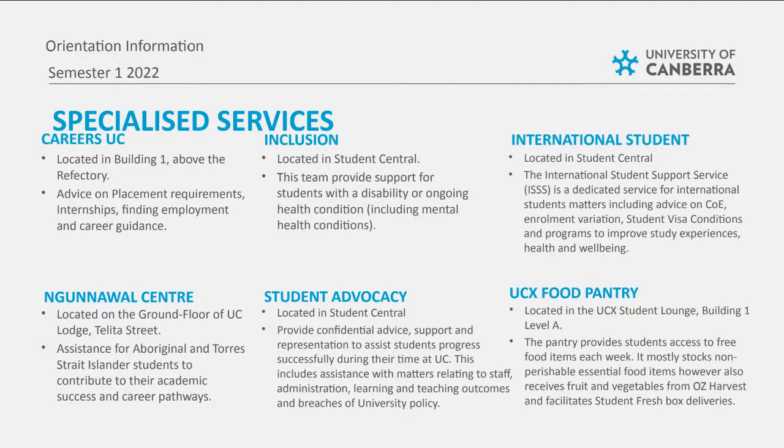One thing I'll highlight there too is inclusion in the middle. Inclusion is a team and a service that's run through Student Central in Building 1. Essentially, if you're a student who might have some kind of physical difficulty or learning difficulty, there might be some things that the conveners of your units can do to make those units more accessible for you. For example, if you're a student who has a hearing impairment, you would go and have a conversation with one of the inclusion team about the nature of that and what things might help you.